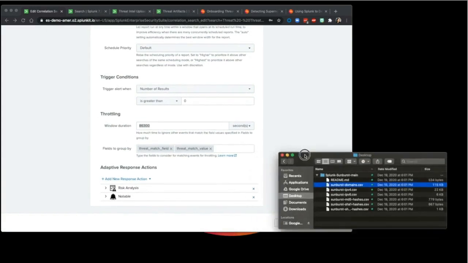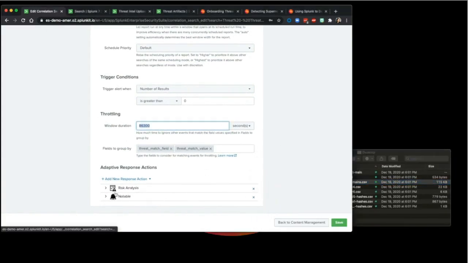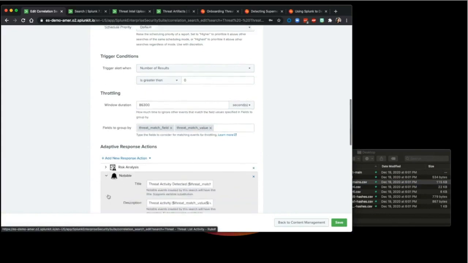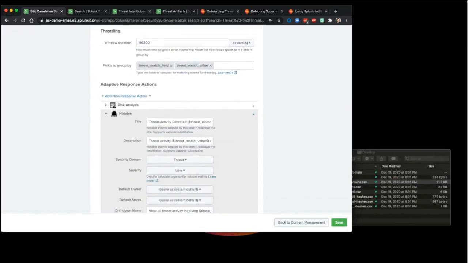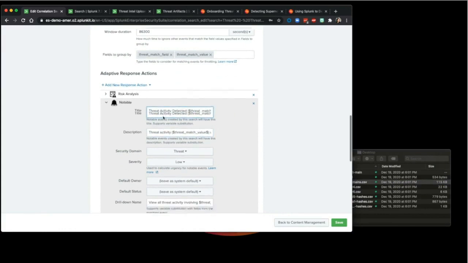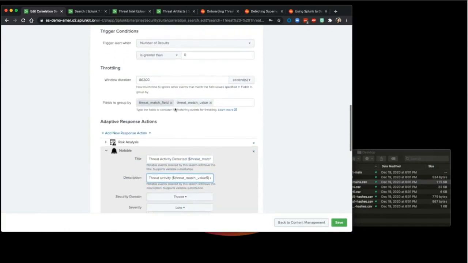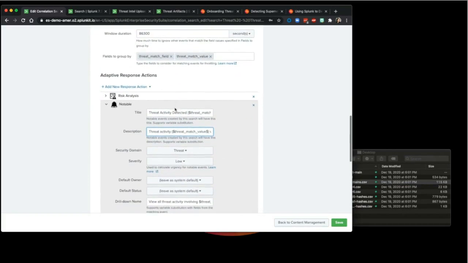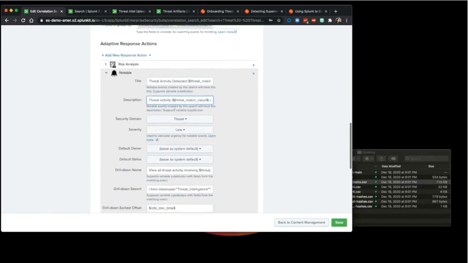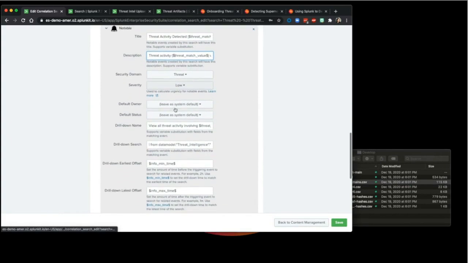Now, I probably want to add some adaptive responses, most importantly, a notable event. And you may want to change these settings specifically for sunburst. So you may want to update these a little bit, or update the search if you want to prioritize these sunburst higher or lower.